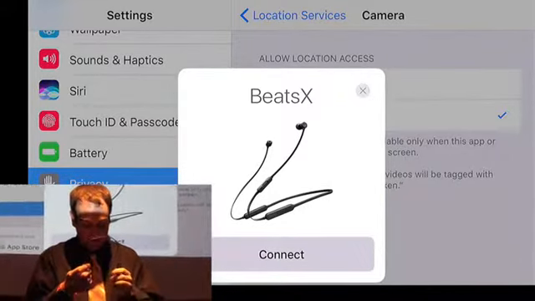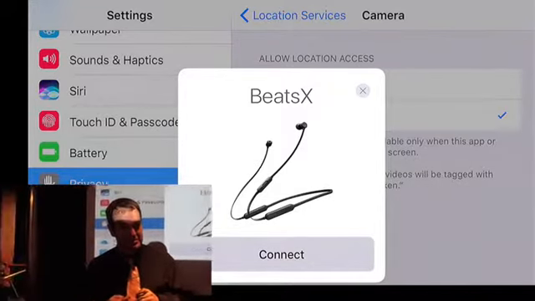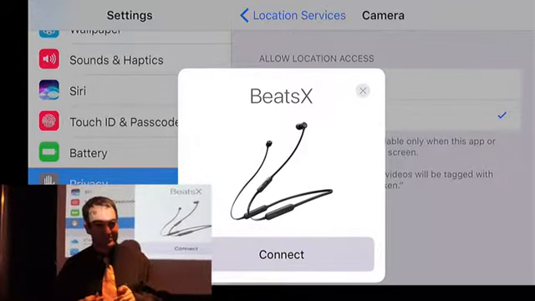So do I have a couple questions? I've got a couple minutes for questions on airplane mode. Anybody have any questions on airplane mode? Go ahead. Do we all understand how to change the time properly on our device?